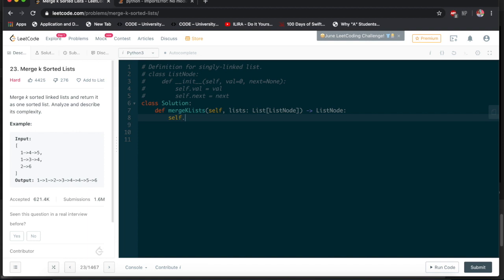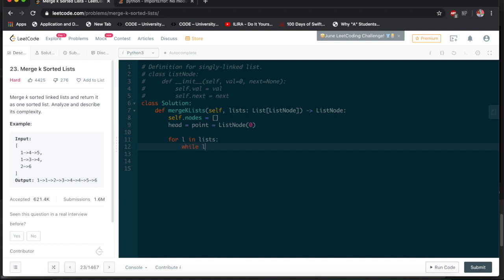So you're going to go ahead and create an empty array, and then you're going to create a new linked list using a 0 pointer, and then we'll iterate through the linked list.